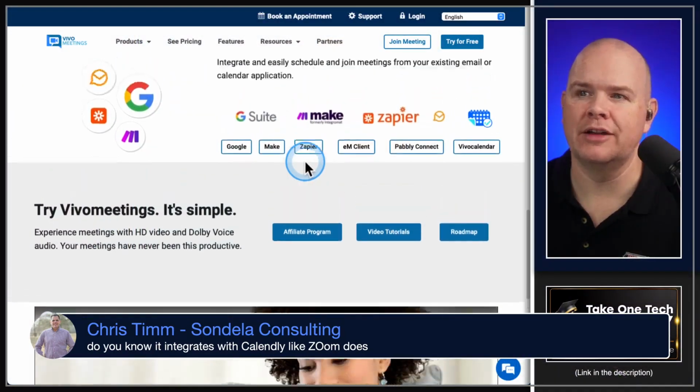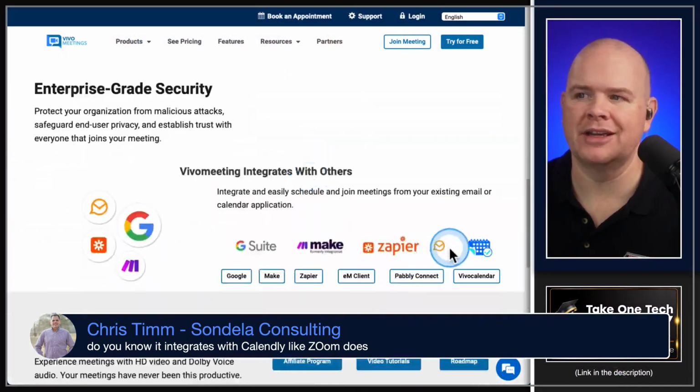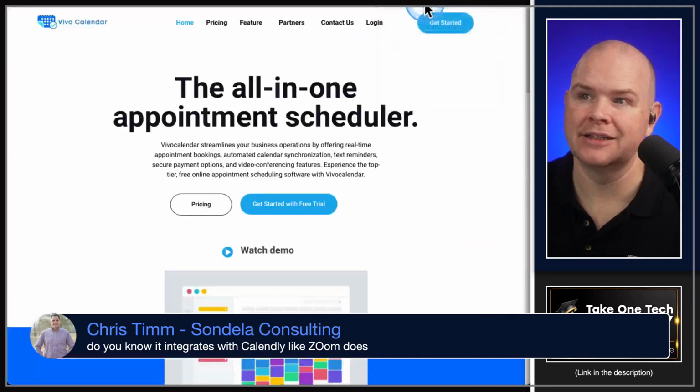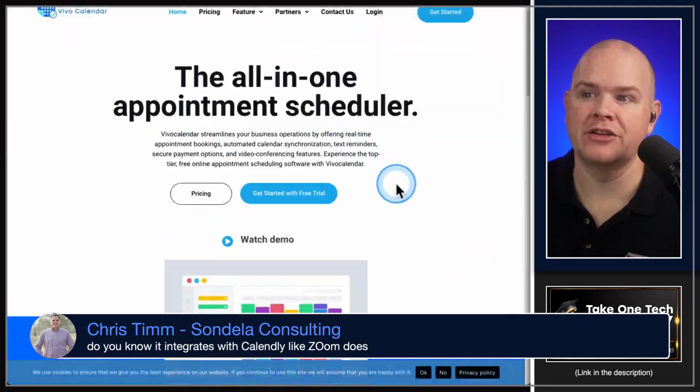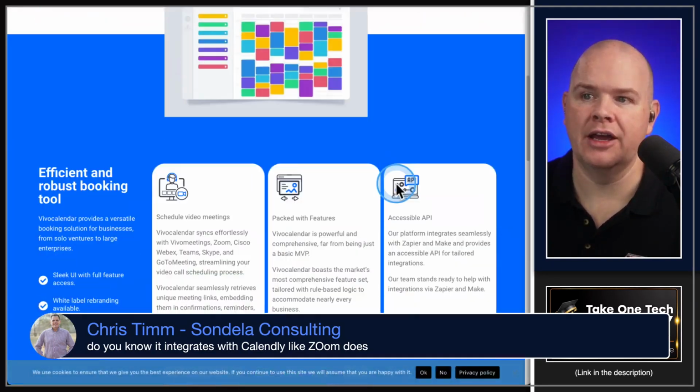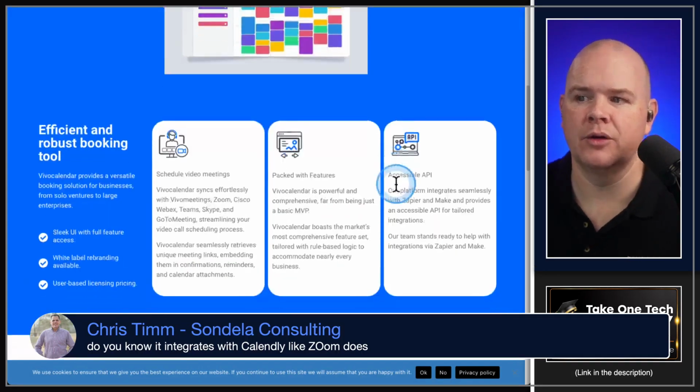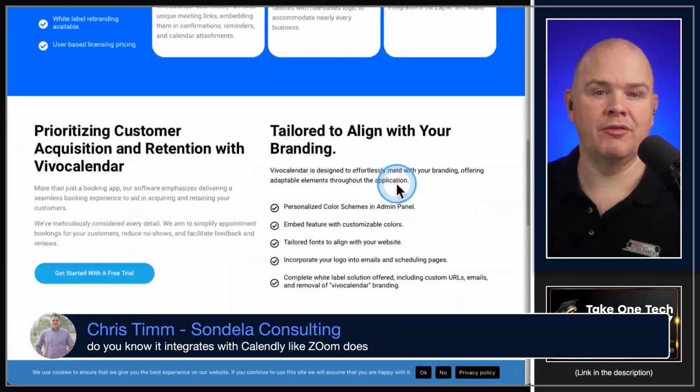But if I just go over to their website, it does also integrate with things like Zapier, and this is their one. So they've got Vivo Calendar, and that would essentially replace Calendly. So this is an appointment scheduler that they've got that integrates with Vivomeetings.